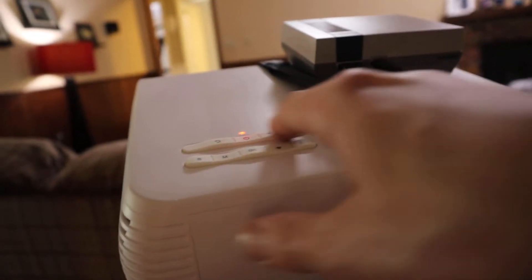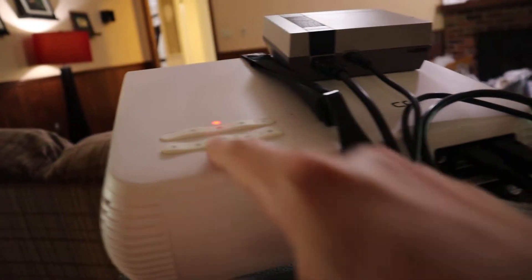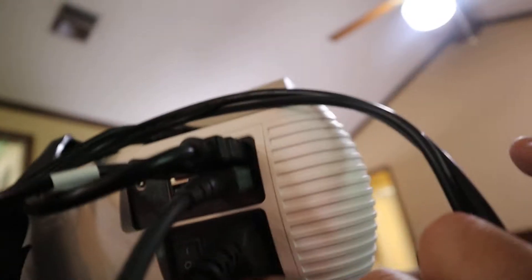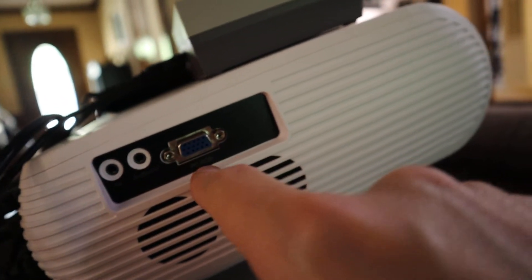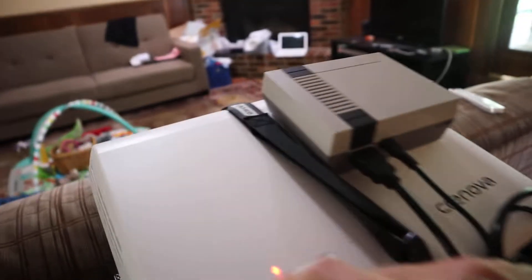You have some simple buttons on the top here — they have kind of a wave pattern so you can feel where the buttons are. There are two rows. Your inputs are two HDMIs and two USBs right there. This is your power cable with your power switch. On the side you have an audio out, an AV in, and a computer VGA port in, so it comes with a good amount of inputs to connect all your devices.